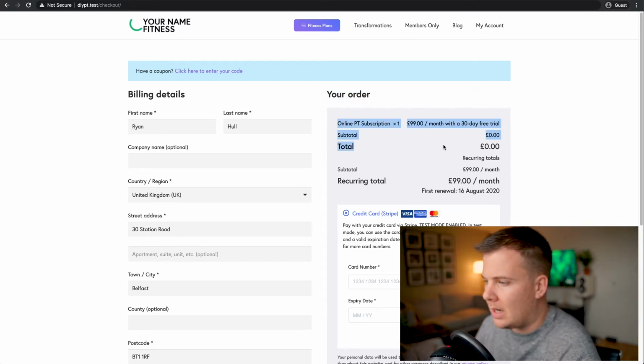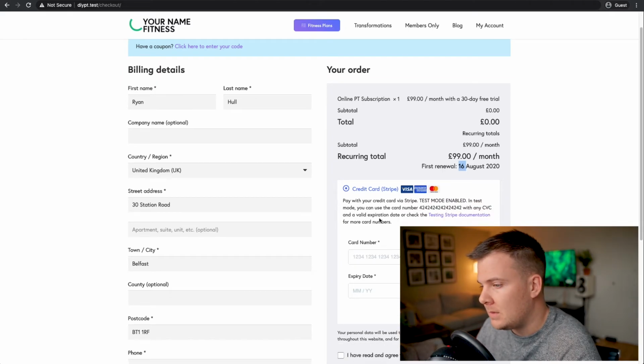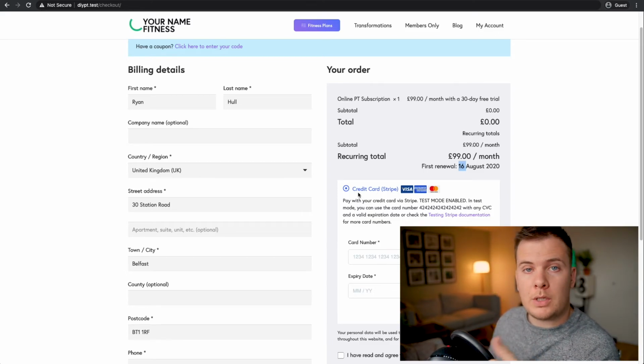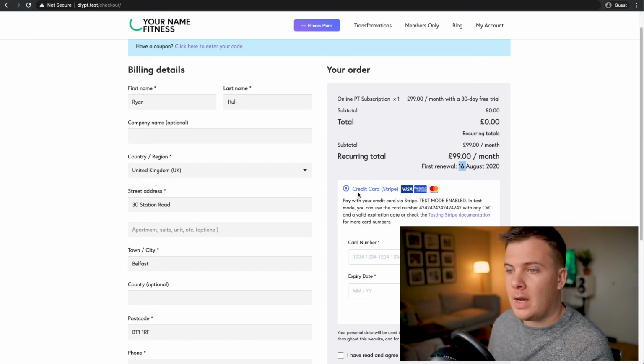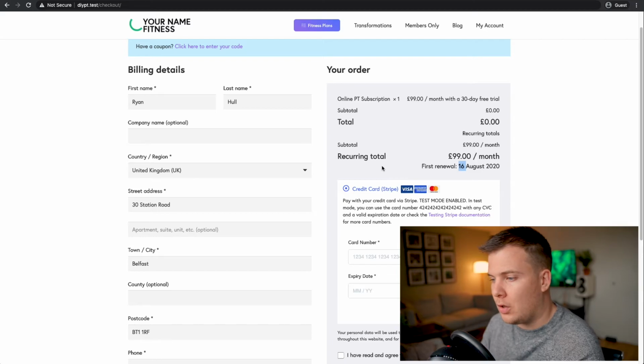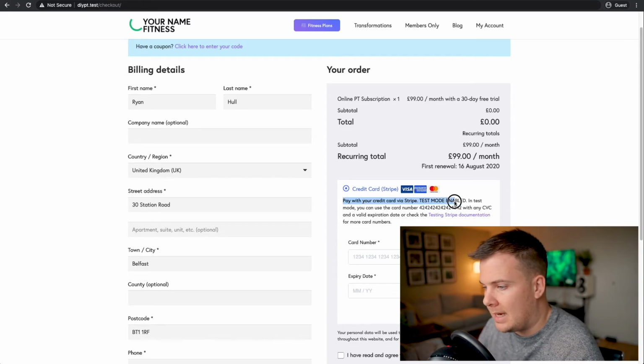So that just gives them an outline of exactly what they're purchasing and what they can expect, as well as their first renewal date being very important. So I'll show you how to use both Stripe and PayPal. Both very good payment providers. Stripe being the cheaper of the two, and you can also take payments directly on the page. But again, another video will go through exactly how to do that. But this is a test mode at the minute, so no payments will be going through.